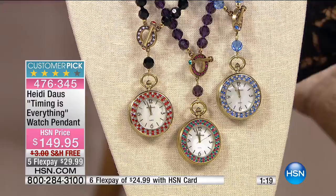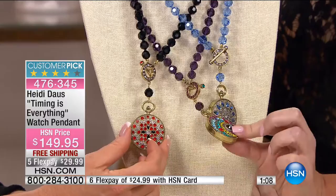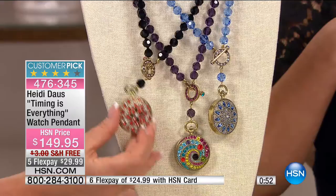So one more time, you choose light sapphire. Light sapphire actually has the light sapphire stones in it. Then we have our amethyst, which is all in Heidi's beautiful molten. You want to talk about color, color, color. And then we have the jet, which is so beautiful, done with Siam crystal and black jet. And of course, the beads are done in black jet. Very classic. I think we have the least amount of that jet. Yep, because that was the first one to go when we initially brought it.